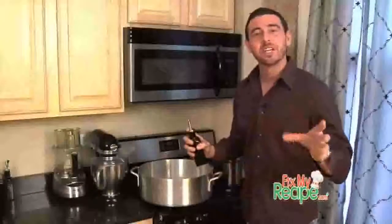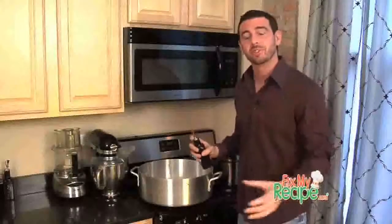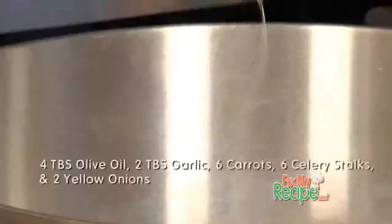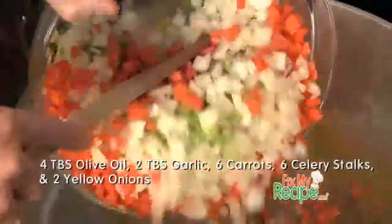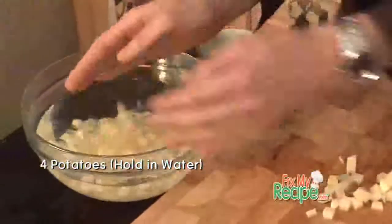All right, Whitney, since our vegetables are all done and our chicken is still cooking, we need to caramelize our vegetables. So in a really large pot with a little bit of extra virgin olive oil, we're gonna go ahead and saute off our vegetables. We're also gonna add potatoes to this chicken noodle soup, but we're not going to yet because we don't want them to be mushy. So in the meantime, we're gonna go ahead, peel and cut them and hold them in water. Whitney, you can see how awesome these vegetables are when they're caramelized.